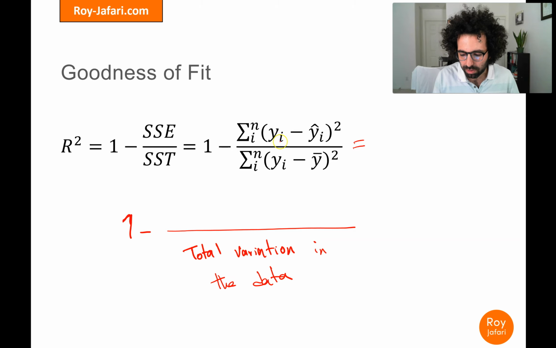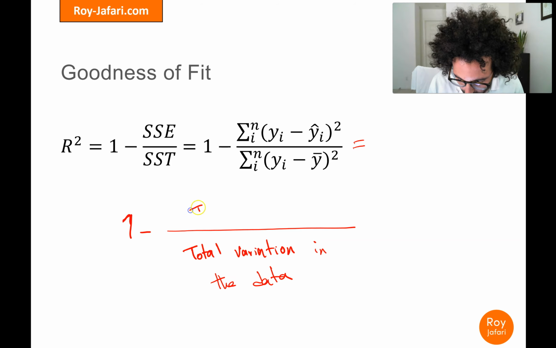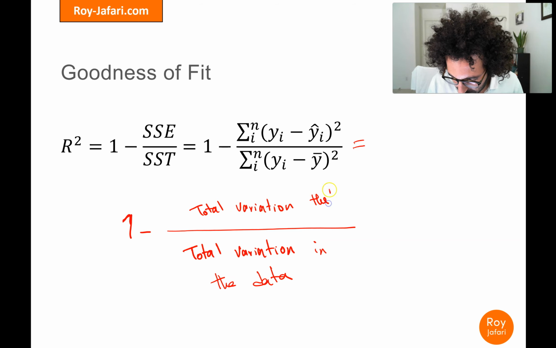So this is the difference between the actual data point and the prediction. So this is the total variation that the model could not explain.